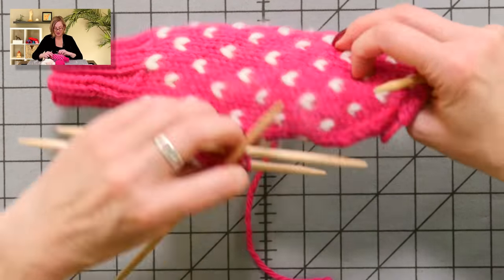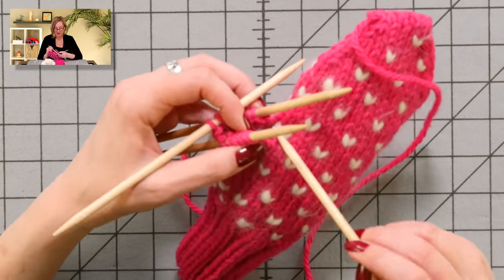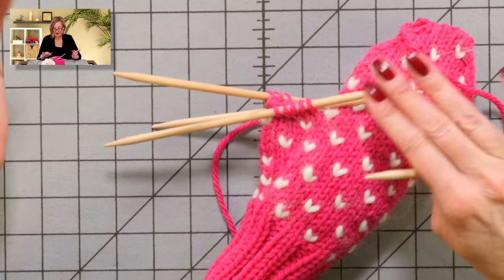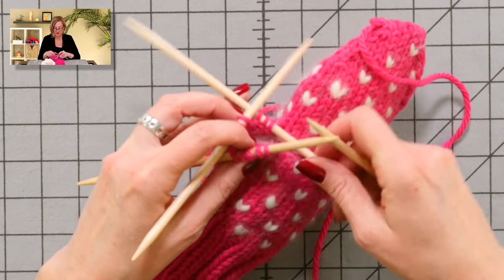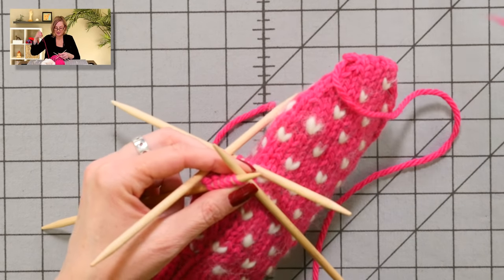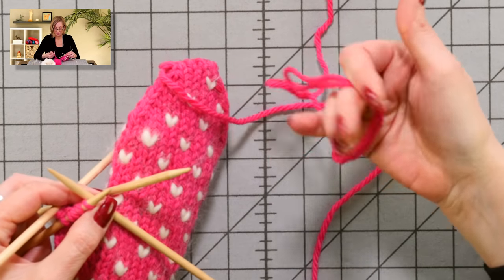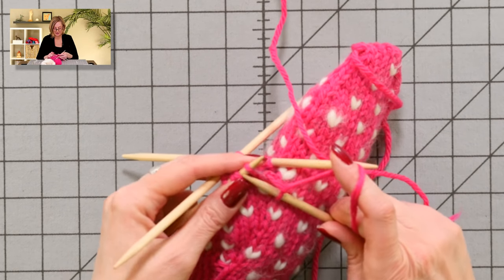This is a little trick that I always do. Anytime I'm knitting the thumb on gloves or mittens, I always start here. I always start at the crook of the thumb here. That's always the beginning of my round. And I don't have to mess with stitch markers or anything because I always know that this is the beginning of my round. So that's going to be my first stitch. I'm going to put my needle into that stitch, grab my working yarn, wrap it, and pull it through. And I have attached the yarn.